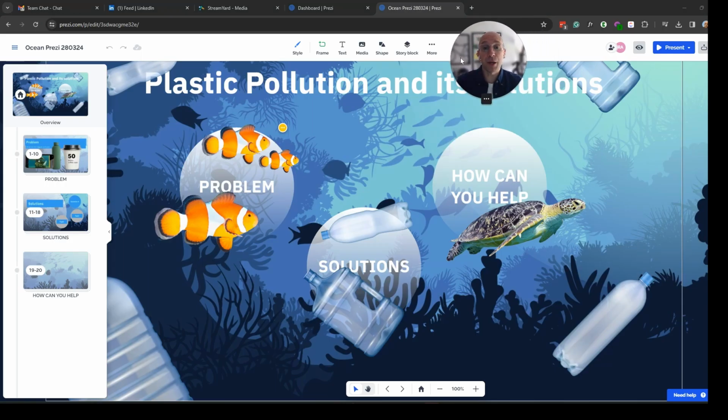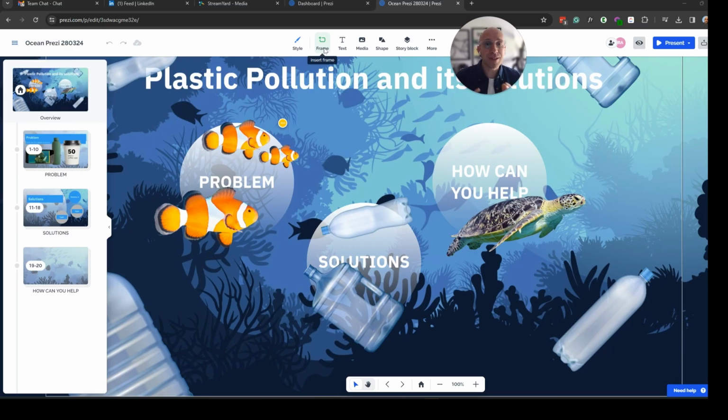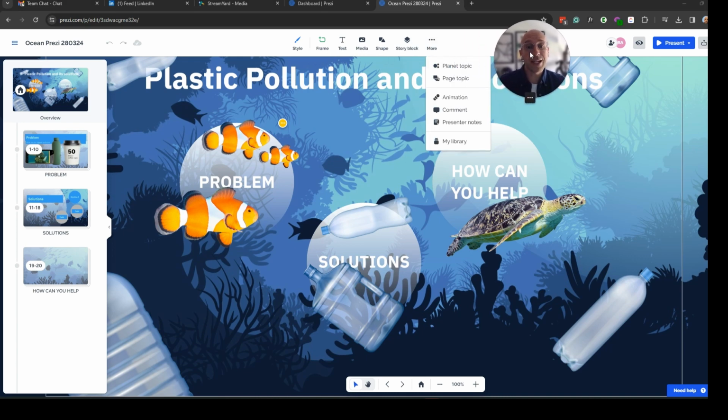because what I've been seeing at the moment is most new Prezi users who don't know about planets and pages or stacks are using this button here, the frame button. And the frame button simply allows you to draw a frame around a piece of content and zoom into it, and then draw another frame and zoom there. And that is the old way of using Prezi. And in fact, if you use that system too much, you will create what we call death by Prezi. There will be too much zooming all over the place, and you will make your audience feel very, very nauseous indeed. So it does have its place. Using frames is a good thing to do in certain places within Prezi, but for building your overall structure of your presentation, I would say please, please, please stick to planets and page topics.